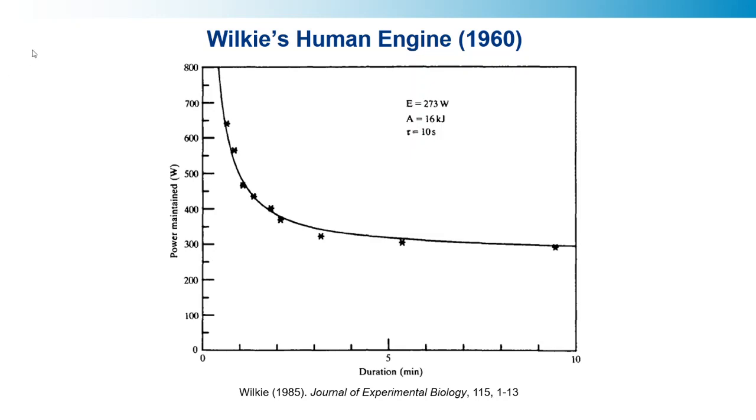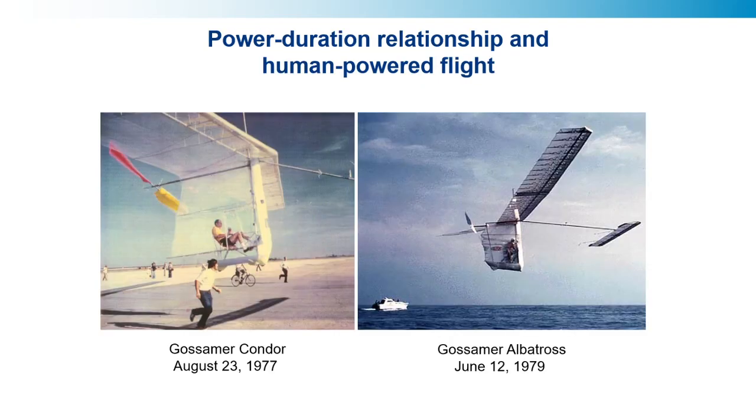And so what he did was essentially produce a power duration relationship and then calculate what the maximum sustainable power would be. And in this case, he was arguing it's around 300 watts. And then he made some simple calculations as to what that would mean for being able to get a craft into the air. And he suggested it was just about physically possible to do so. And by just about physically possible, he really meant it, because it took about 20 years for somebody to claim the prize for this particular endeavour.